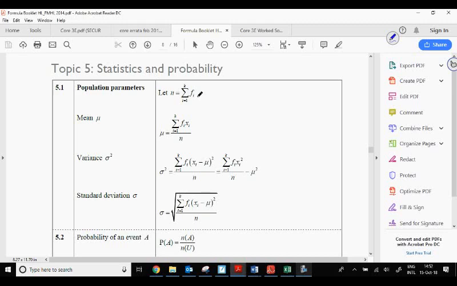Moving down below that, we have the mean, which we just saw a moment ago. We know that the mean is the sum of all the data points divided by the total number in the population, so we're dividing by n, that's obvious. And the reason that it's written out in sigma notation here is because rather than writing out x sub 1 plus x sub 2 plus x sub 3 and so on, sometimes data points are repeated. So writing f sub i times x sub i tells us it's the frequency of whatever x sub 1 is, multiplied by x sub 1, plus the frequency of x sub 2 times x sub 2, and so on and so on. And think about that with numbers, right? If you had 3 data points of 2, you're adding up 2 plus 2 plus 2. That's the same thing as doing 3 times 2, right? That's all that this says.